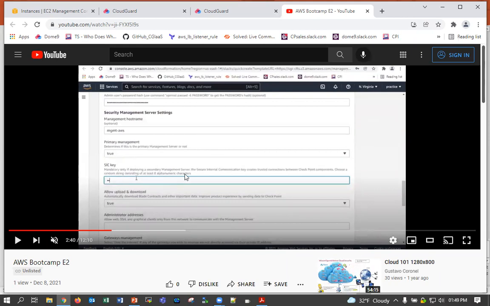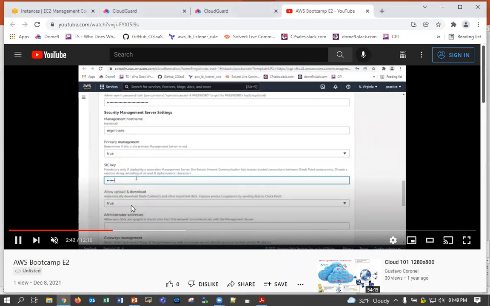They have to be alphanumeric, letters or numbers. But remember, this is going to be used as a one-time password. You're going to be using this just one time when you first connect, and then the manager is going to exchange certificates with the gateways, and everything is going to be encrypted and authenticated using those certificates after that. So again, the SIC key is only for the first-time environment.